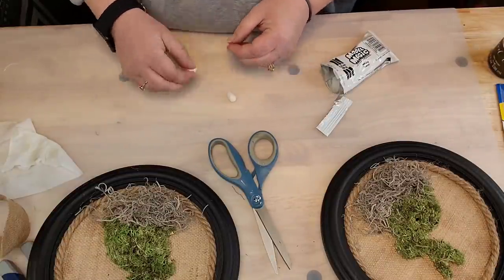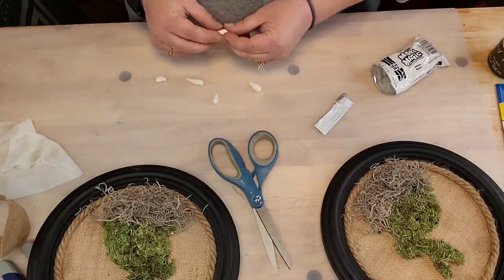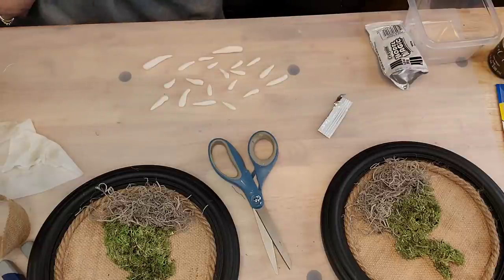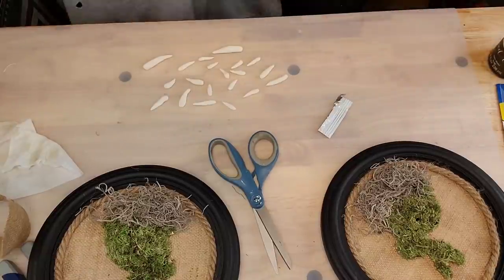I take that air dry clay from the Dollar Tree. It's just a little tiny thing. And I'm making me some carrots, y'all. These things are so dang cute. I mean, y'all, look at them. You're like, that just don't look like nothing to me. But it does. Oh my goodness.